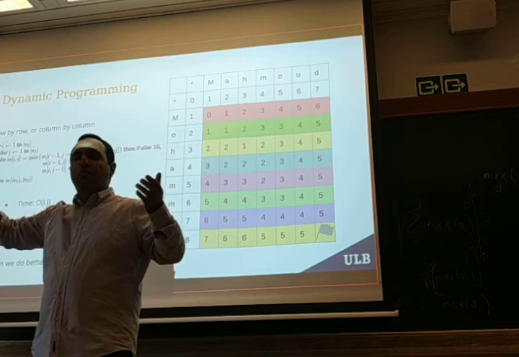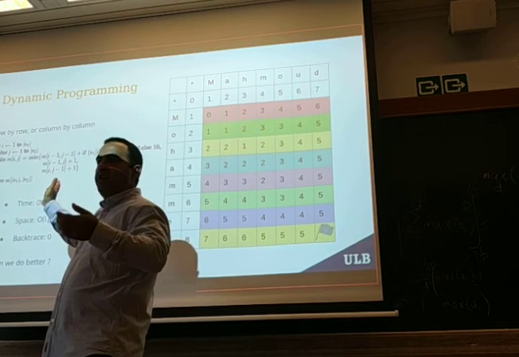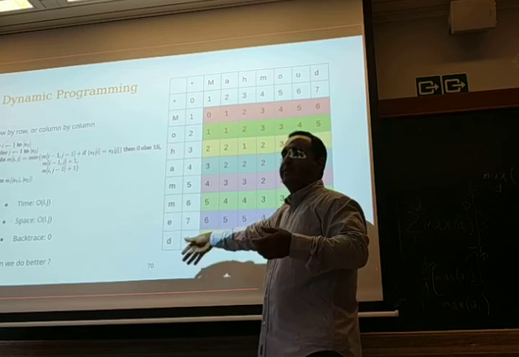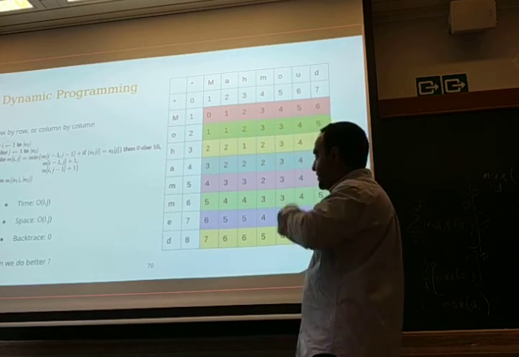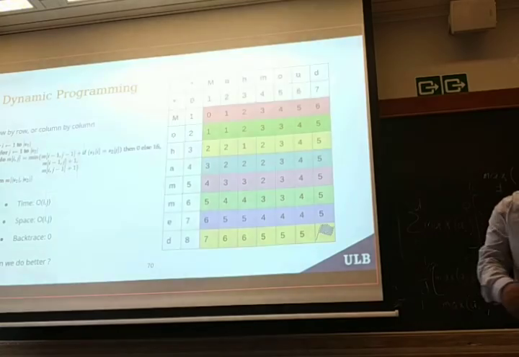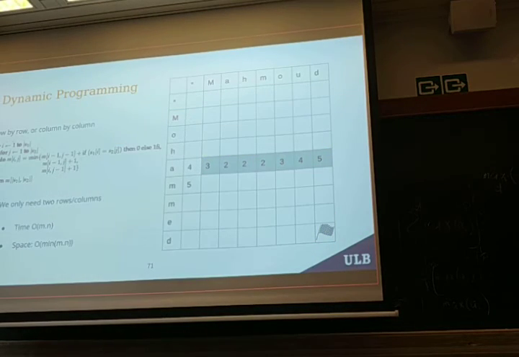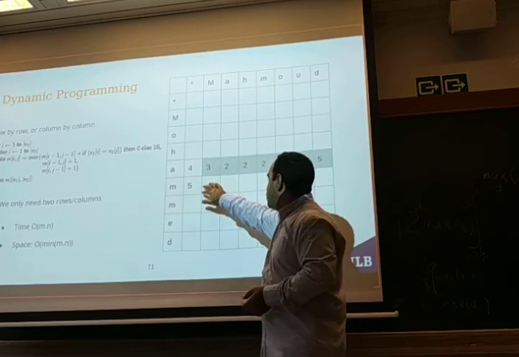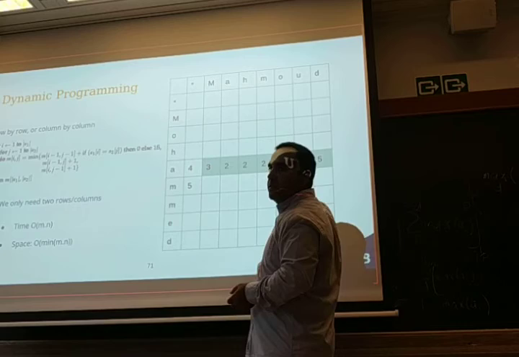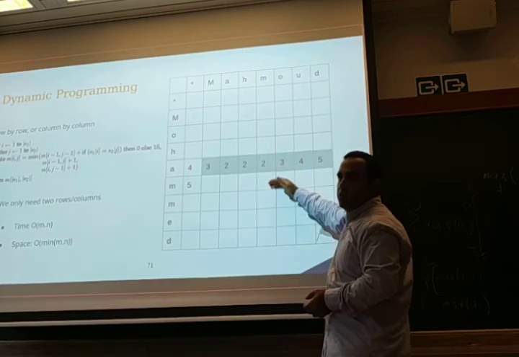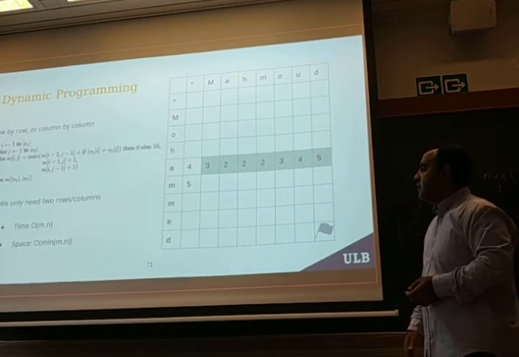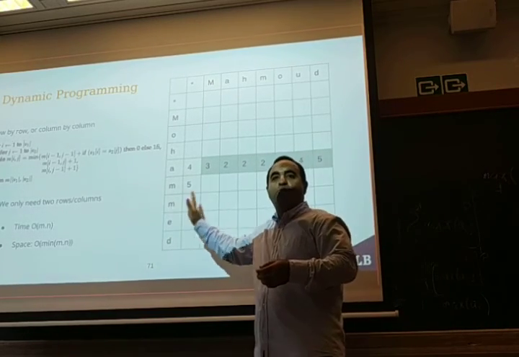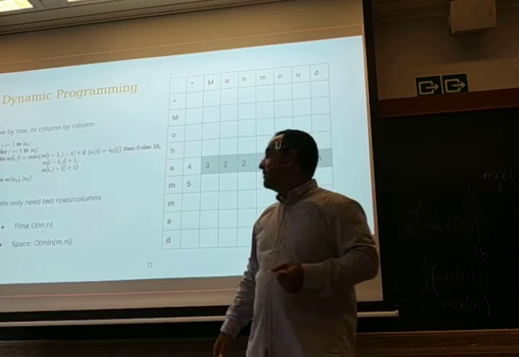order I or J. If I do row by row, it's order N. If I go column by column, it's M. More or less linear order. So basically the idea is, when I'm computing this one, I need to store this one and the one above, and I continue scanning down. And of course we should be smart to choose either row by row or column by column, whichever is smaller.